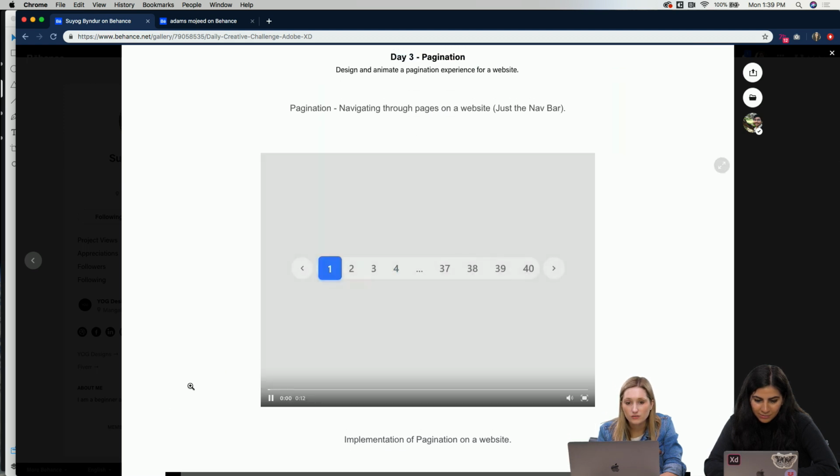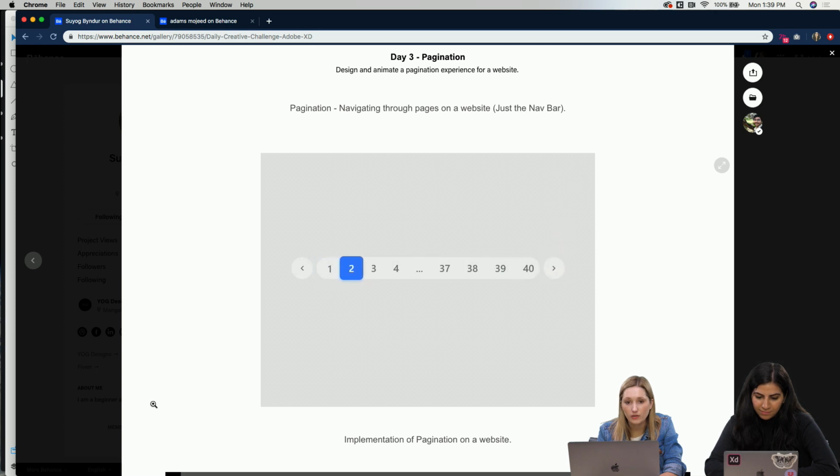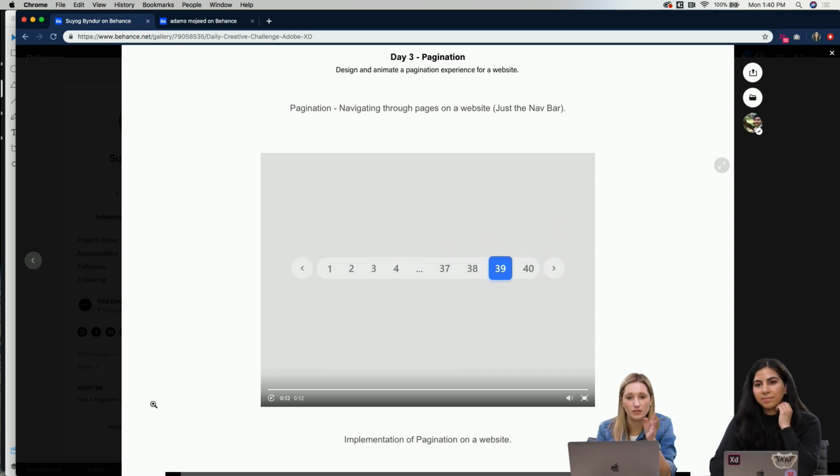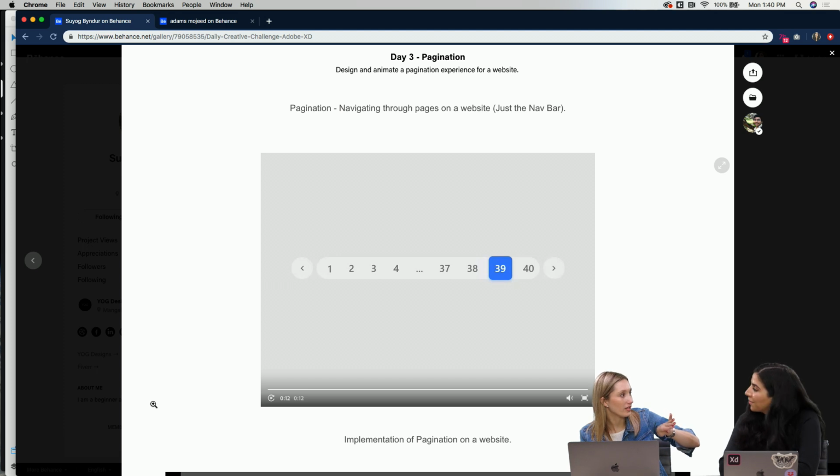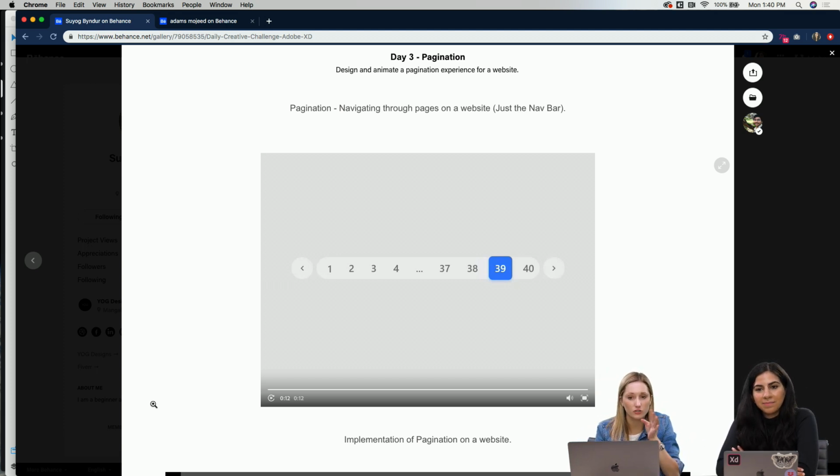Pagination. I love a good pagination. Ooh, cool. So one thing I'd be curious to see is once you hit 4 and you hit right, does 2 shift all the way over and then you see 5? I don't know, maybe if you could show just a little bit more animation there, that'd be really cool. That would be cool to see.